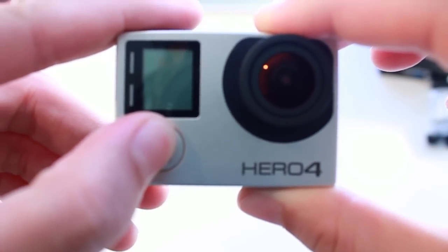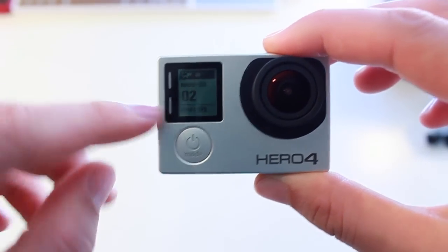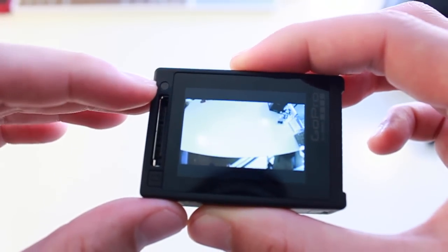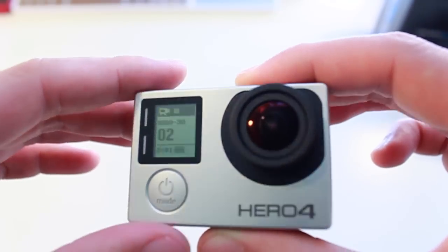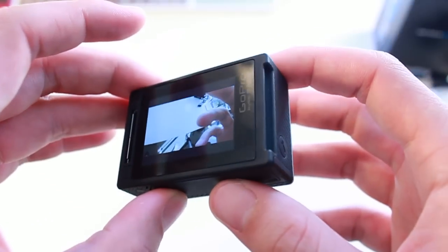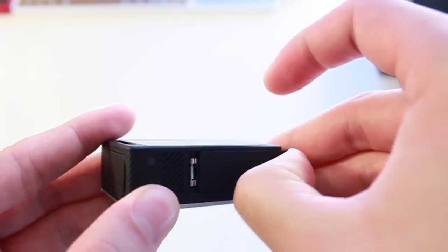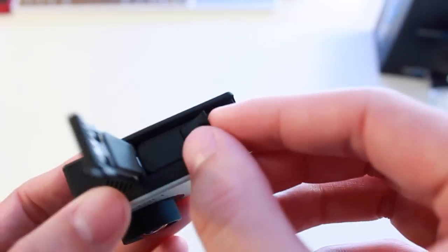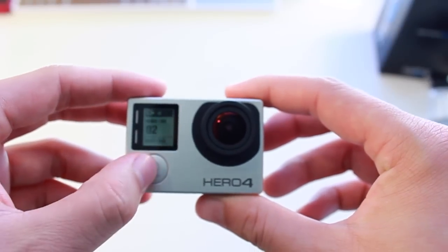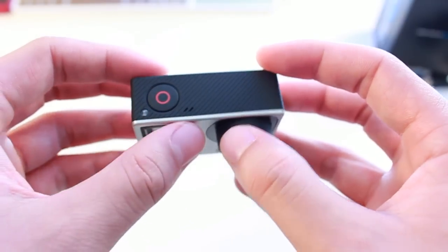Kicking off our top five reasons in no particular order, we're going to talk about overall design first. You'll notice that the two little circles next to the power button have now been moved to the two little slits next to the settings menu. On the top, bottom, back, and front, you'll notice they still have the red recording lights, which really do come in handy. There are some slight changes — I'll give you a few angles so you can see what's new. The settings slash wireless button is now a different icon: it's the wrench, not the wireless icon. The settings menu now has a black border around it, which I feel really does contrast the writing and numbers on the menu — it looks easier to read. I like that new design.